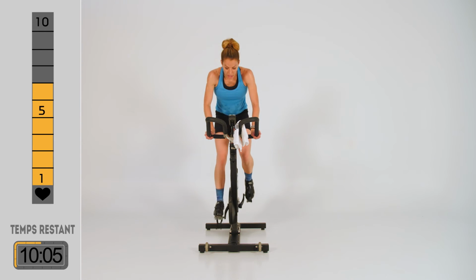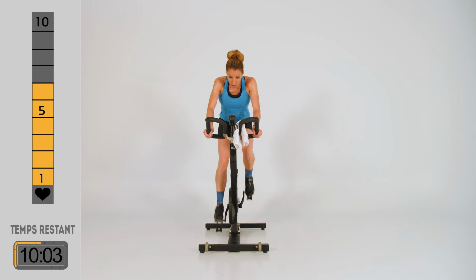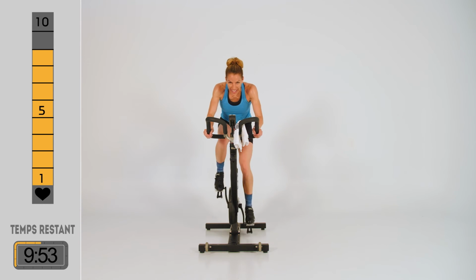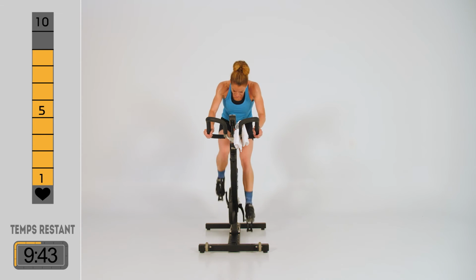Next one, go, 20 seconds. Try to hit that same RPM number. Do your best. You might drift off towards the end, but start with it at least. Come on, team. There it is. Stand it up.